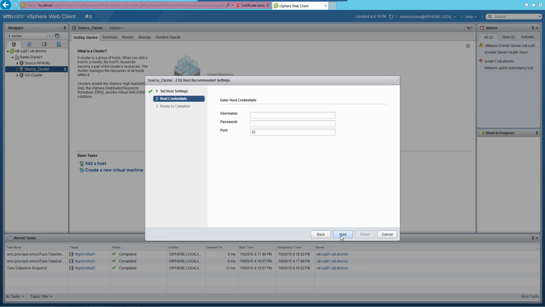Just then press the next button. You give it an ESX server that you want the root credentials for. Typically, it will be the same username and password for all the ESX servers. Press the next button and you are done. It will then go ahead and optimize all of these best practices that otherwise you would have to do using things like PowerCLIs or scripts or things of that nature.